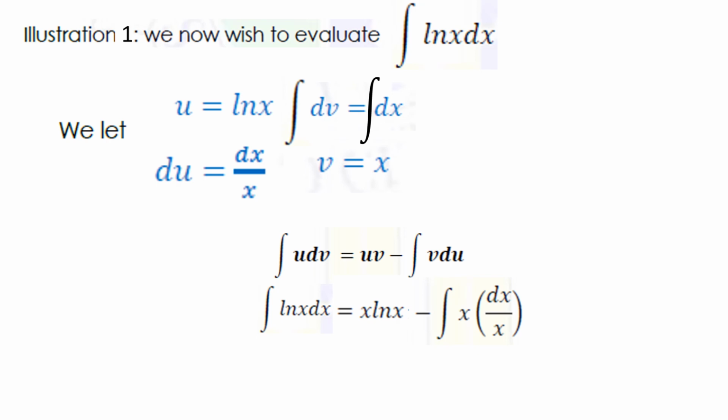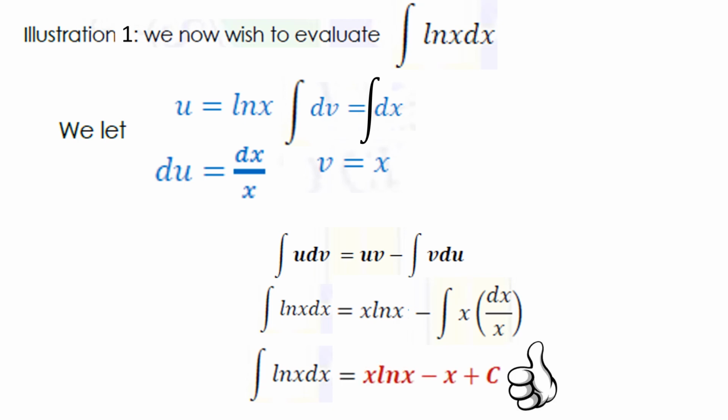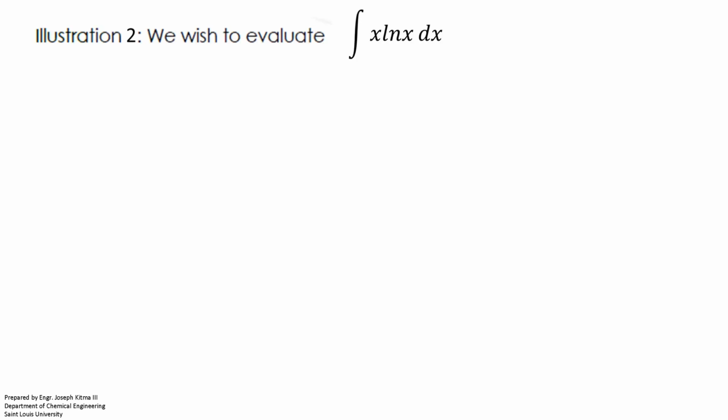So simplifying further, we could now say that the integral of ln x dx is equal to x ln x minus x plus the arbitrary constant c. Let us say we wish to evaluate the integral of x ln x dx. Here, this is a product of two functions. This is x and ln x.